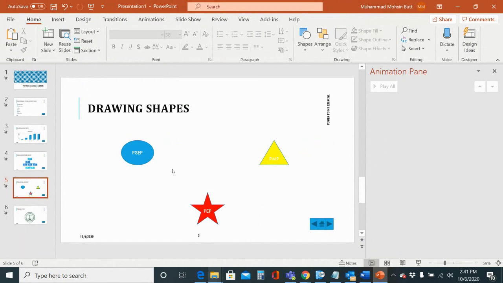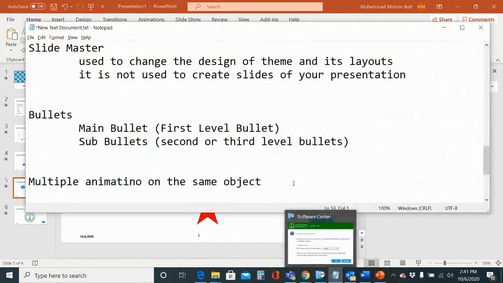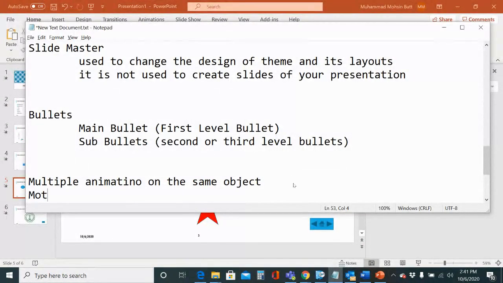You can design any type of shapes you want, but why we did that is because I wanted to show you another type of animations that we can have, and these are called motion path animations. So we can have motion effects on our objects as well.